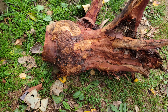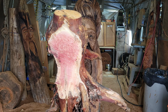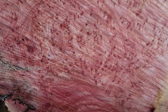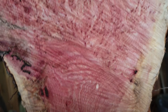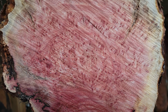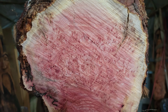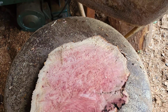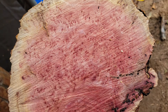how it looks. Okay, so I got that bad piece set up in the jaw horse. And look at the bird's eye in here. All this wood will go brown in no time. There's a bug hole. But yeah, so here's the piece that I sliced off. Get it in the sunlight here.